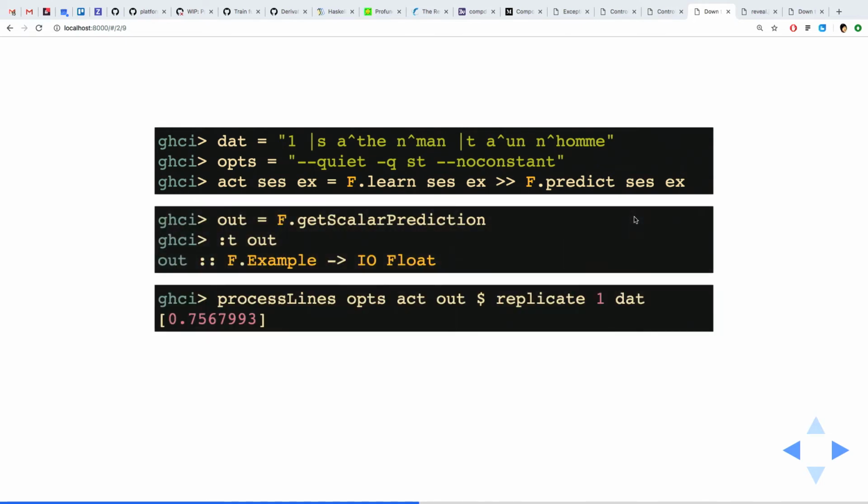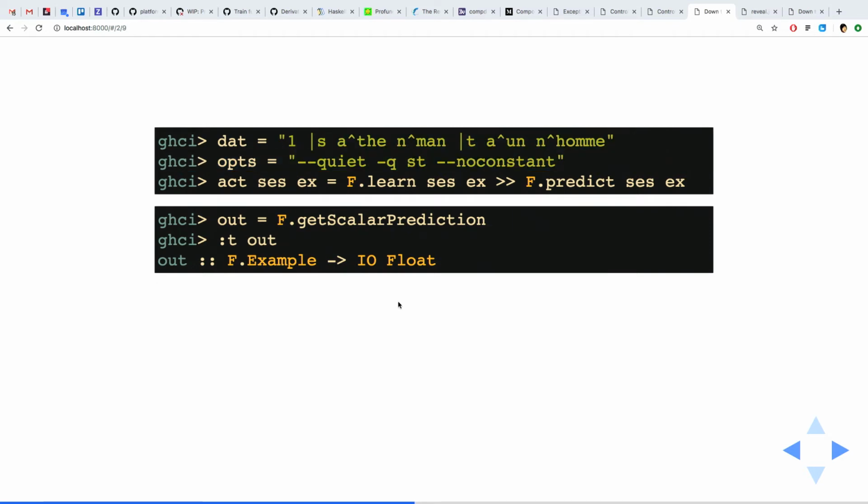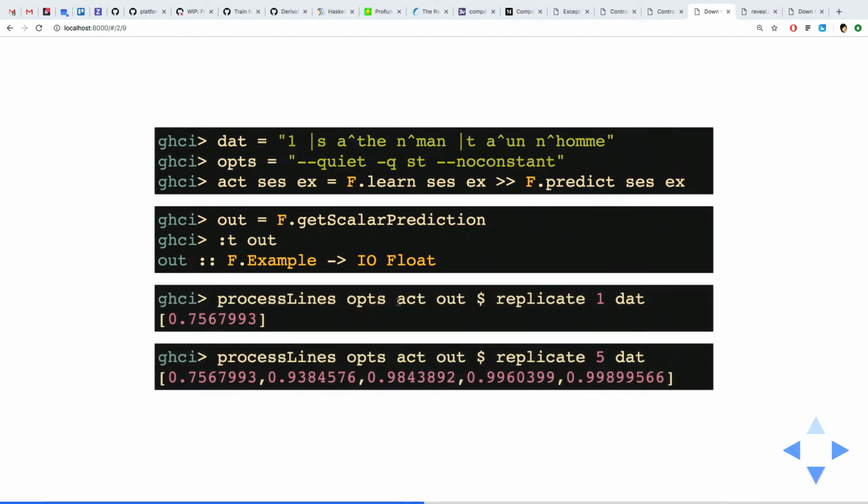And when I run that, I actually get a probability. That's because VW has inferred that what I really want to do here is run a logistic regressor. So this is what it thinks the probability of these inputs being 1 is. And if I were to run this on the same input replicated 5 times, you'd see the probabilities creeping closer and closer to 1 as I overfit the hell out of this one example.